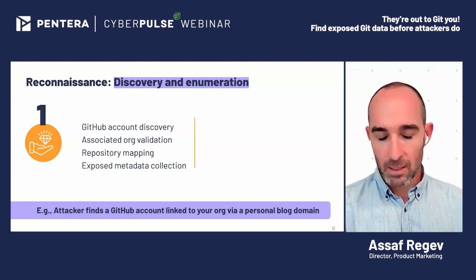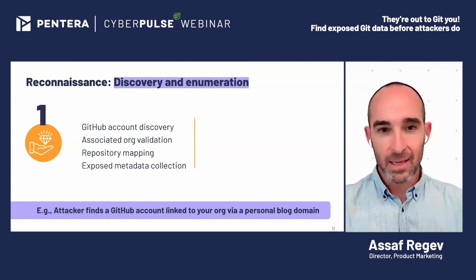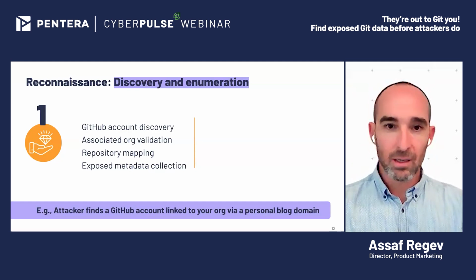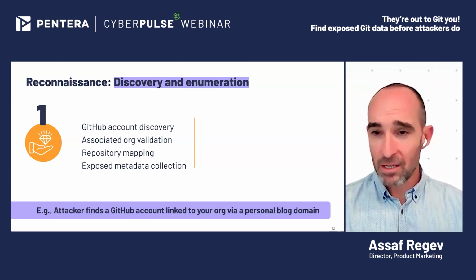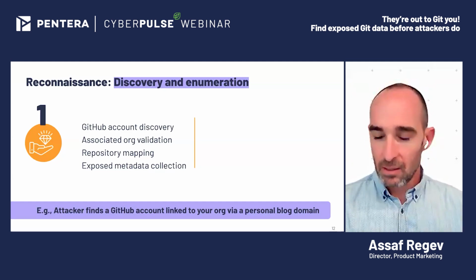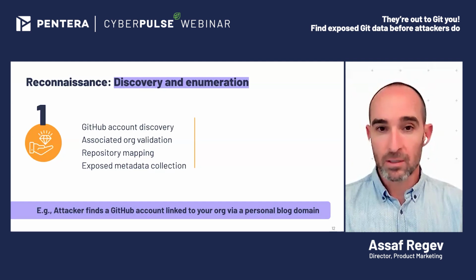So attackers will look at your blog posts, blog links, email domains, anything that you use to commit source code into GitHub, or even mentions of the organization. And once they find a match, they start building the attack, the blueprint of the organization.